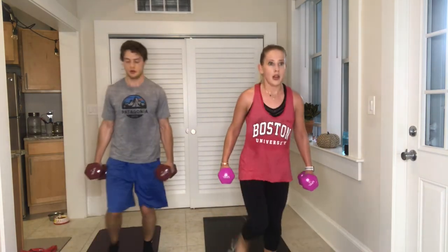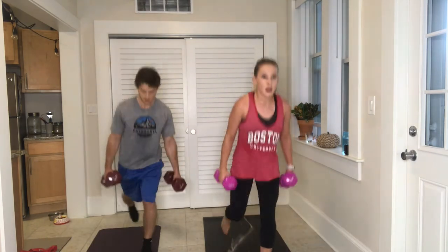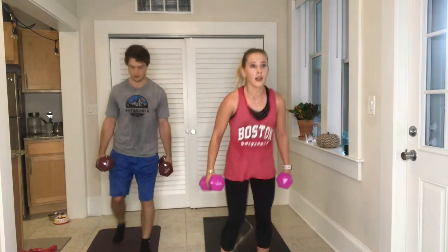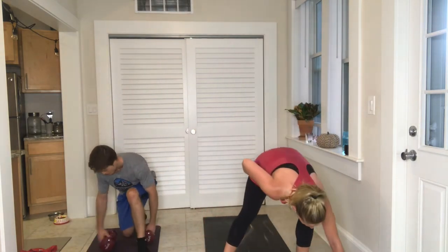Good. So try to go right from that forward lunge to that reverse lunge. Awesome. 15. 7, 3, 2, and rest. Switch to that one single weight.